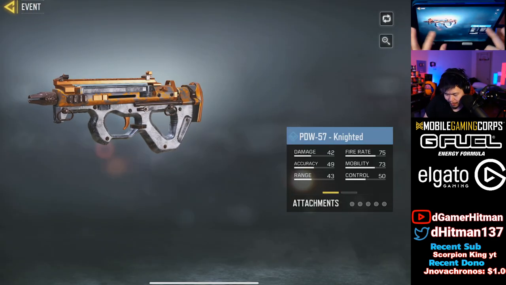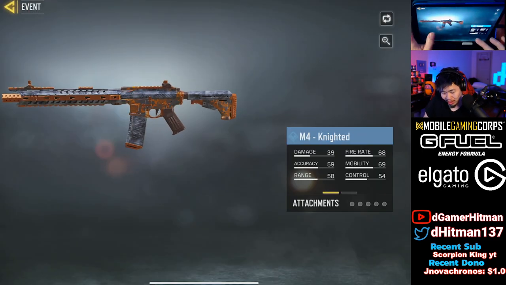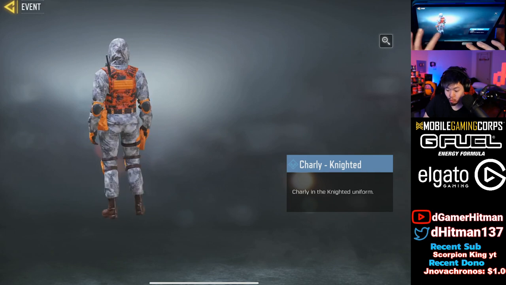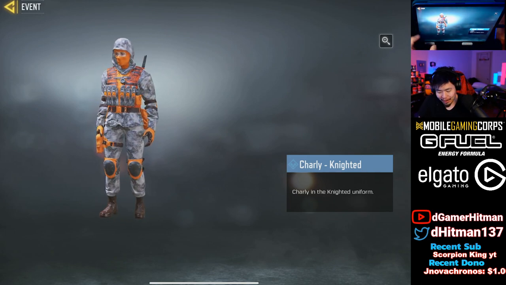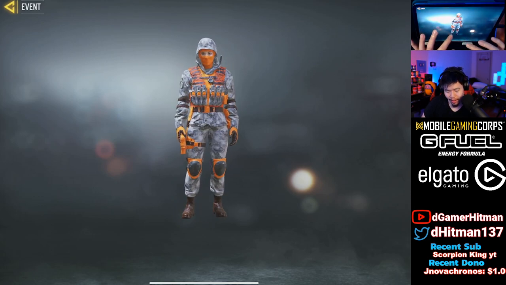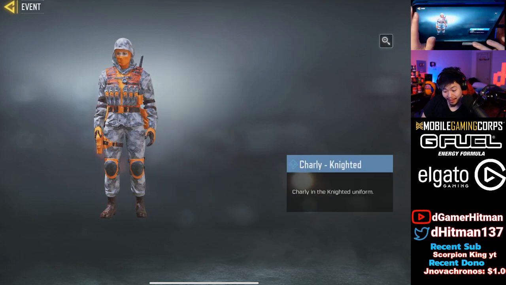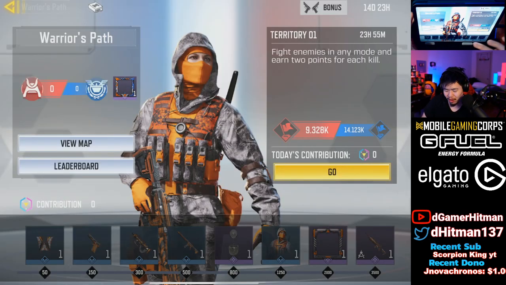You can see this is how the PW looks, actually really nice. The M4 you guys saw looked really clean. Now the Charly skin looks really good. I'm not gonna lie to you guys, I'm kind of low-key upset that I didn't pick this one. It does look really good though. I mean, I can't really complain. The Charly skin, the other one is good, they're both really nice.